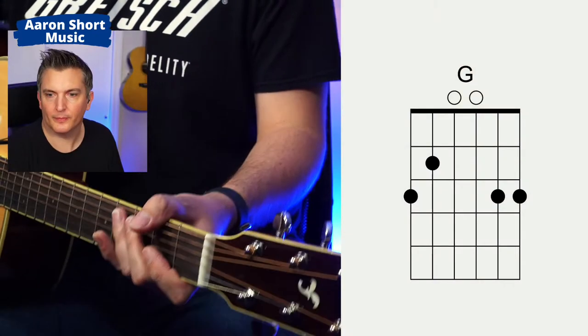All right, so anyway, those are some pointers that I want you to bear in mind while you're playing the song, especially if you're more advanced. But we need to go back now for the beginners and work through the chords. So let's go to the lesson screen so you can see what I'm doing.